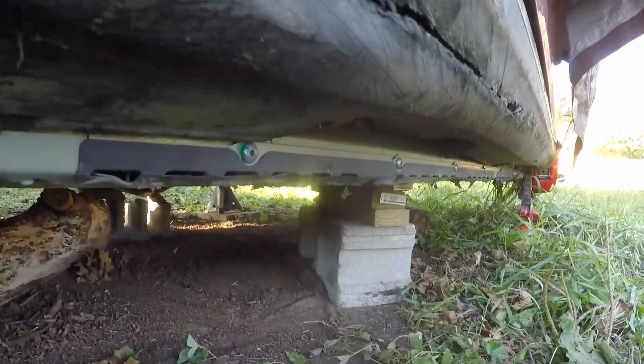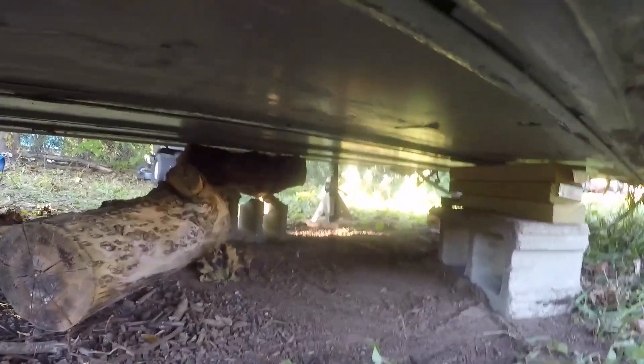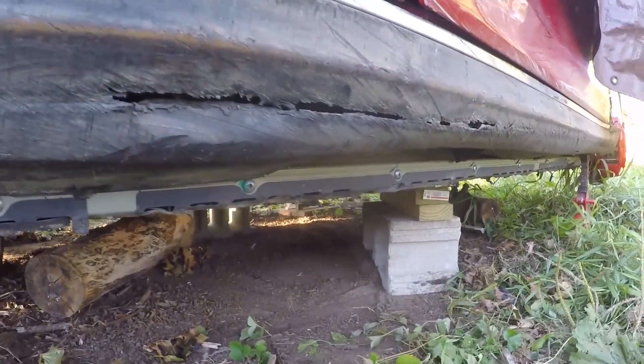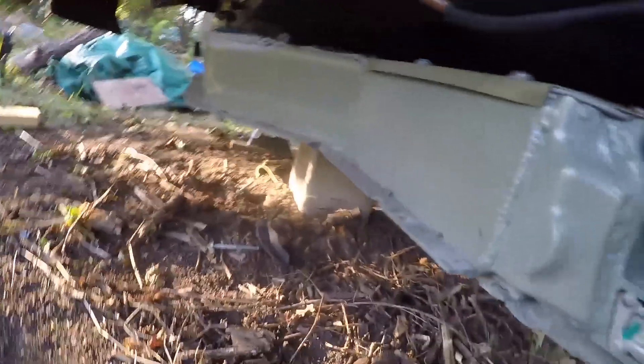After removing that last bolt, I was able to get the battery pack down. Right now the battery pack is resting on a couple pieces of wood, some tree bark, and a cinder block. As you can see, the battery pack is about an inch or two out of the bottom of the car. On the rear end it's fully disconnected from the high-voltage wiring, and there's a nice little gap between the car and the battery pack itself.